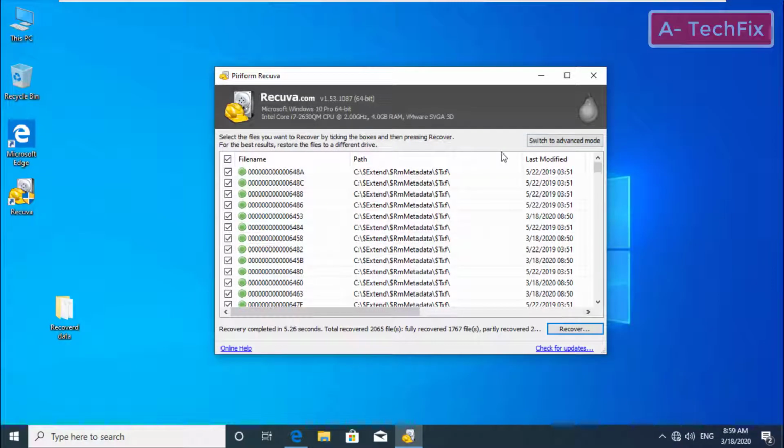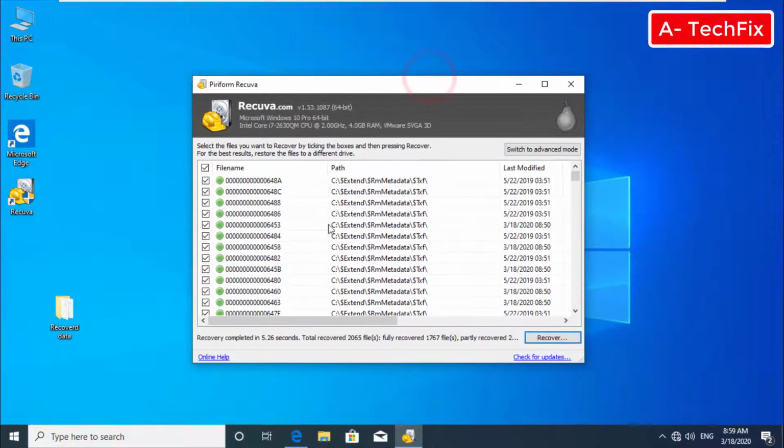That's it guys. You can recover from any drive you want: SD card, any partition, CD drive, or any external USB or hard drive. You can switch to advanced mode.